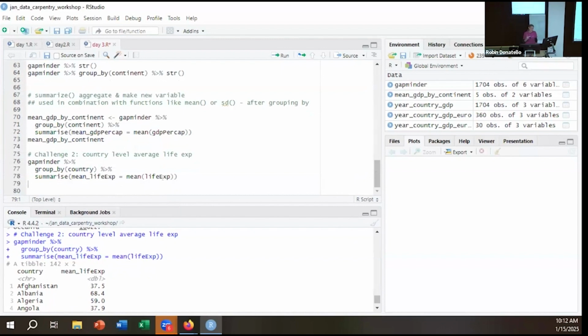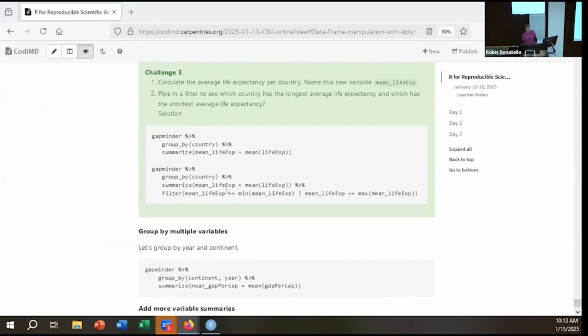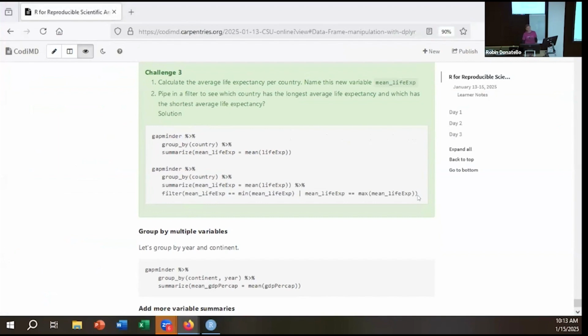There's one more verb, and then one more fancy thing that I want to show before going on to a break. So there's a solution for the second challenge using a filter to pull out the minimum and the maximum life expectancy.